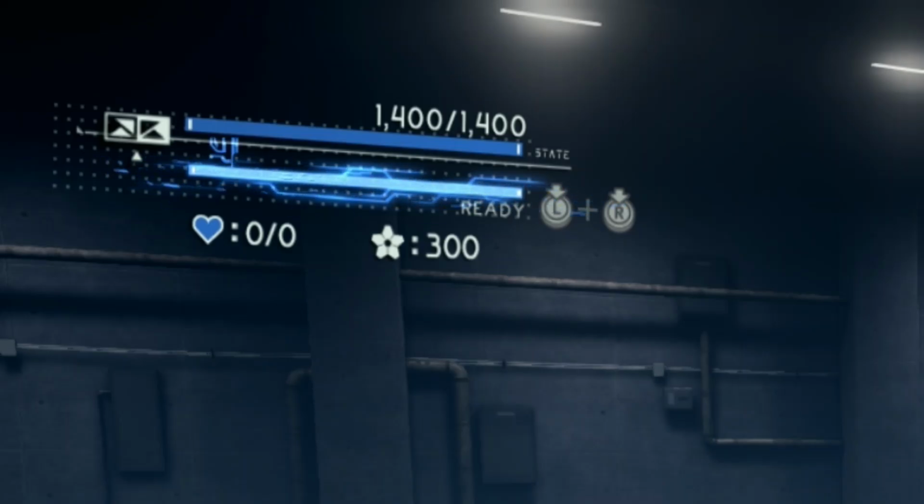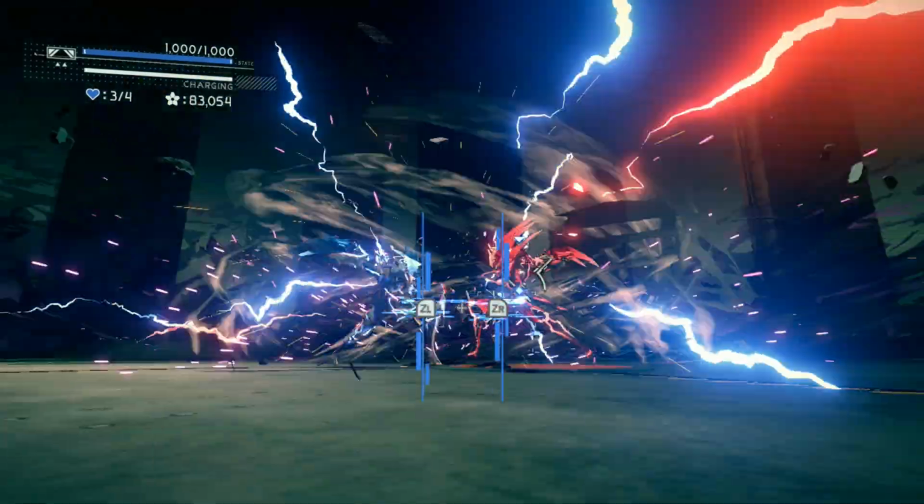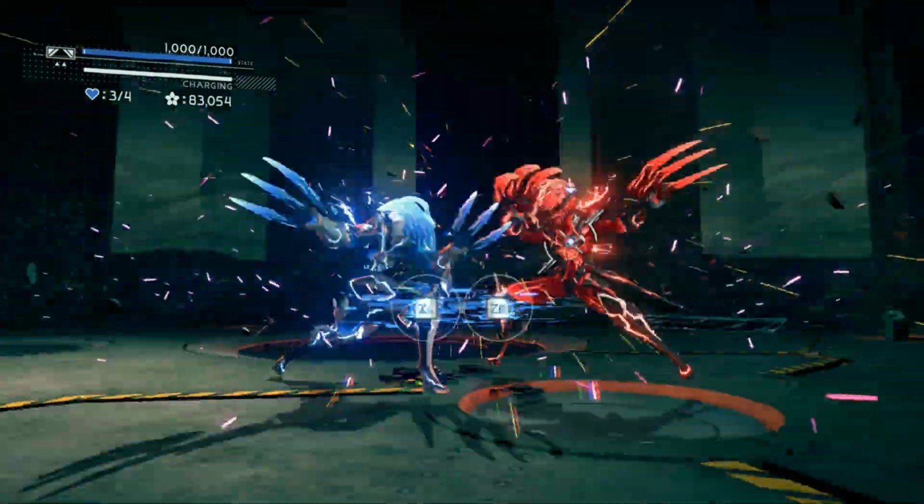Looking at the HUD, the blue bar on top is our health, and right underneath is our DT. But don't worry about it. You get this at the very end of the game, and it takes forever to build. So it's used pretty rarely and doesn't play much of a role during gameplay.